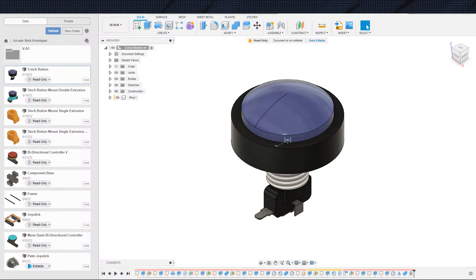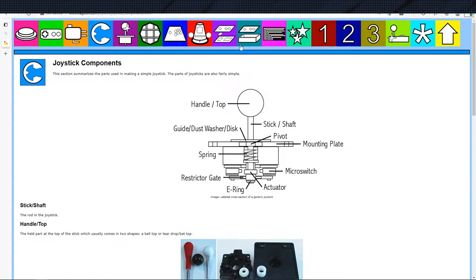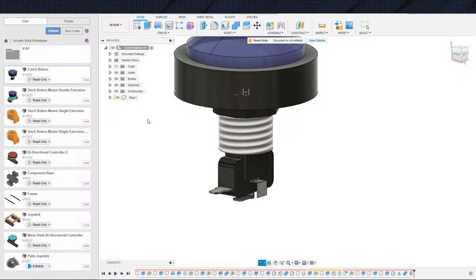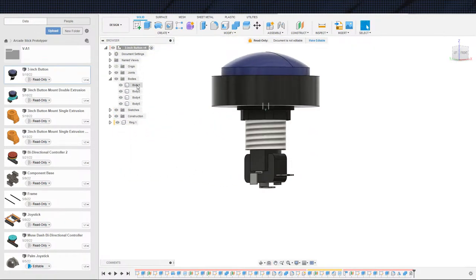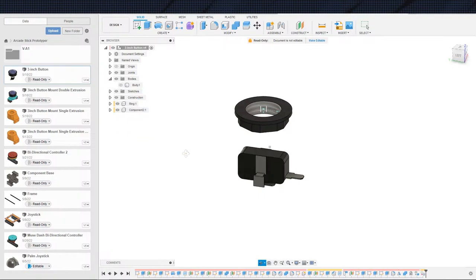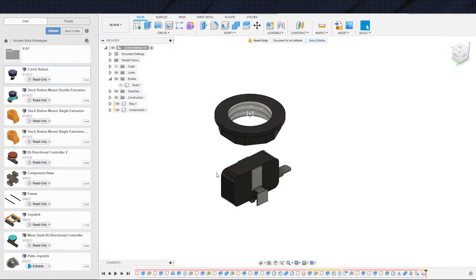The smaller ones don't have as much of a throw on them. They don't click as far. So we'll go ahead and stick with, I'm trying to look for a picture of their micro switches. I do not see them in here. Maybe on another page, I'm not going to bother looking for it, but we are going to go ahead and grab this micro switch. Huh, did I really not make that its own component? I am feeling really silly right now. Why did I not make it its own component? Do this. Make sure that's everything. That is everything. I don't have the actual button modeled up on here.